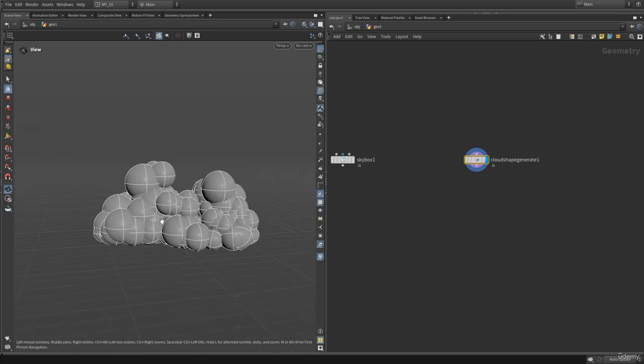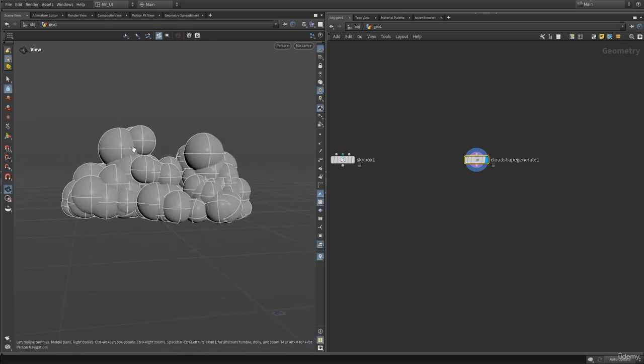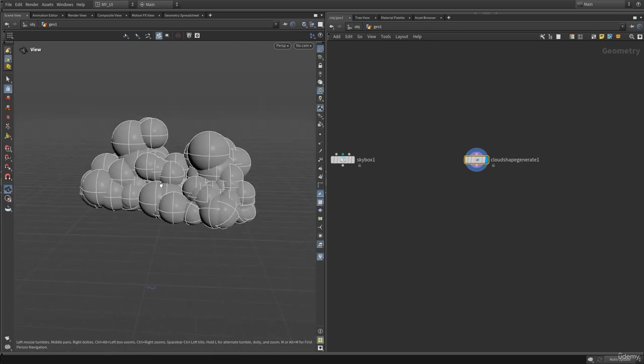Here you can see the cloud shape node will just create this bunch of spheres, and these spheres will define the shape of our hero cloud. So we have this silhouette. That's how our cloud is going to look.